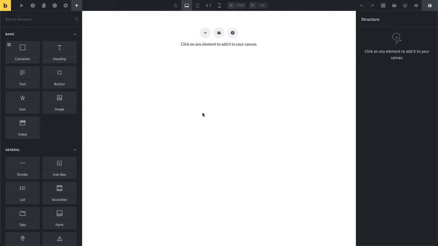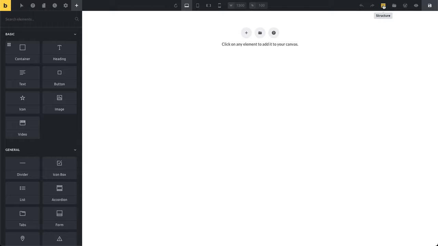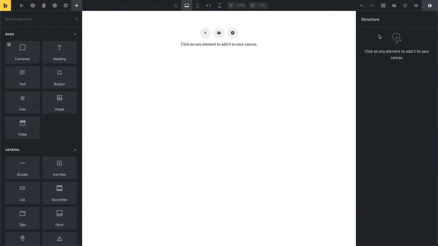In the center here, we've got our builder canvas. This one gives you a real-time view of your Bricks page. And on the right-hand side, we've got our structure panel. This one we can toggle as well by clicking on this little structure icon up here. And this one is going to show you all of the elements that we're going to use on this page. It gives you a nested view. So this way, it's really easy to see how your page is structured. You can also perform various actions right inside this structure panel, such as copying elements, deleting elements, moving elements around, renaming the element label, etc.